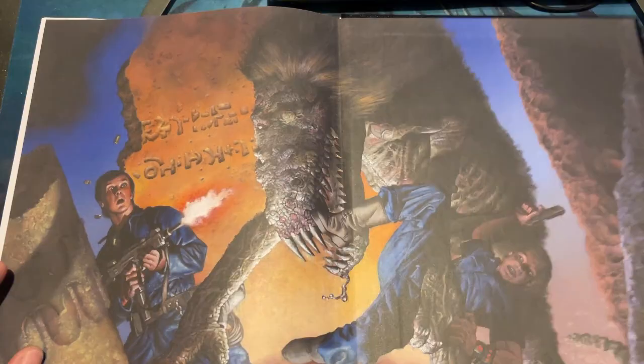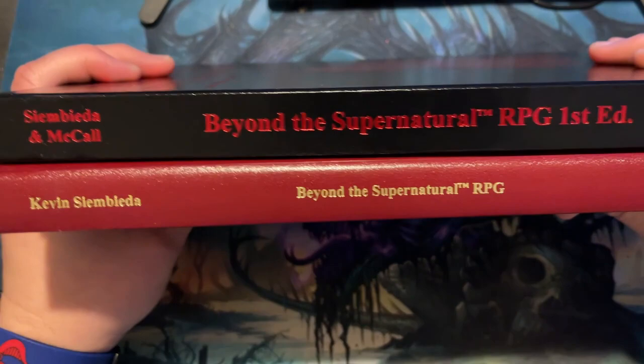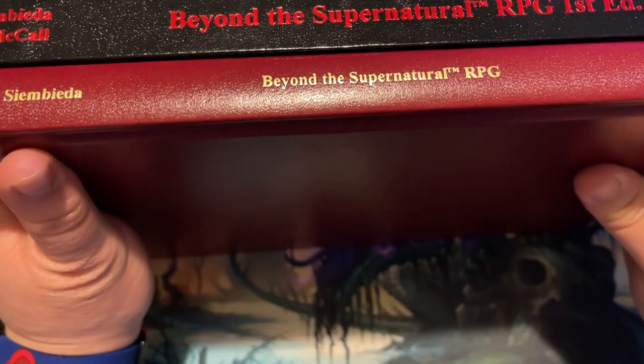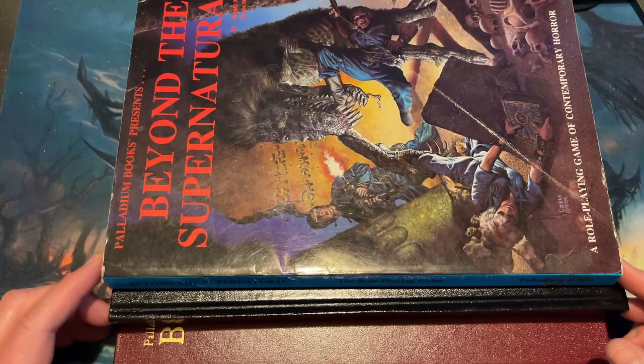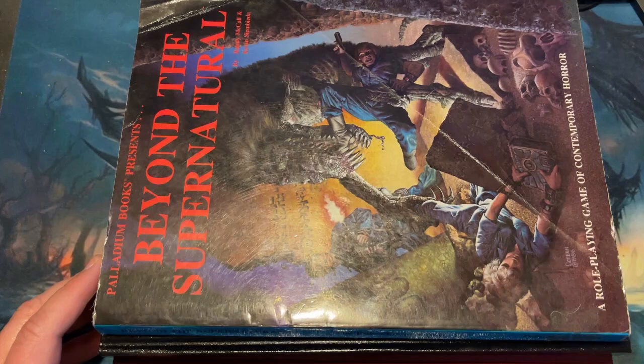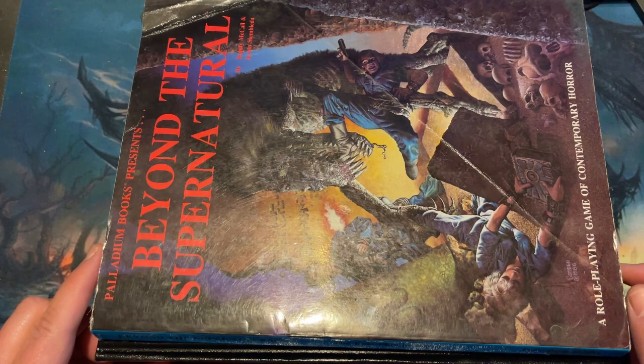Then we get our beautiful cover artwork and then the back. I think they did a better job with the first edition release than anything else. Tell me what you think in the comments below if you pick this book up or even have the other book. I'd like to see your thoughts on Beyond the Supernatural first edition compared to second edition. I'm a fan of this edition versus the second. While I do use some of the new Palladium rules or the Ultimate Rifts edition rules, I tend to stick to the older products. I feel they work a little bit better in gameplay and flow, and a lot of the games are more complete.